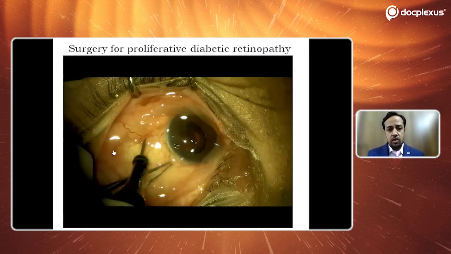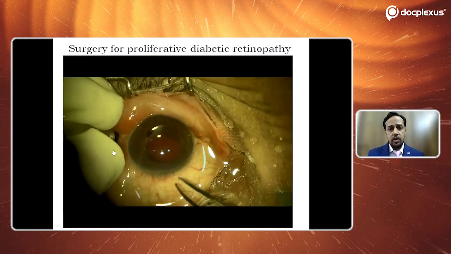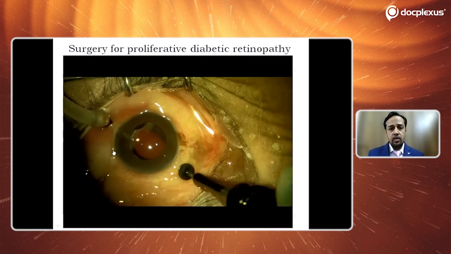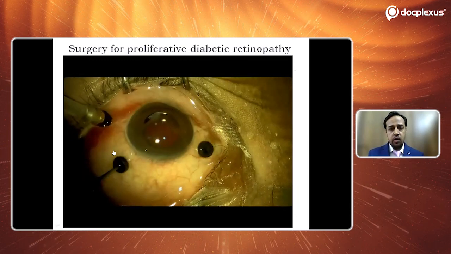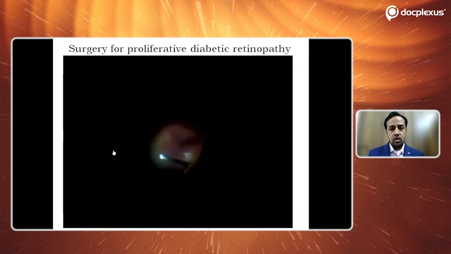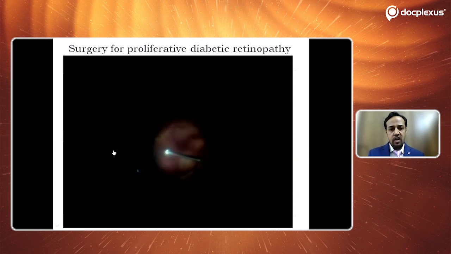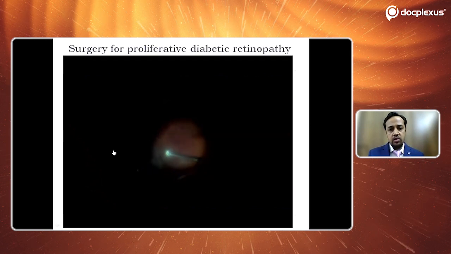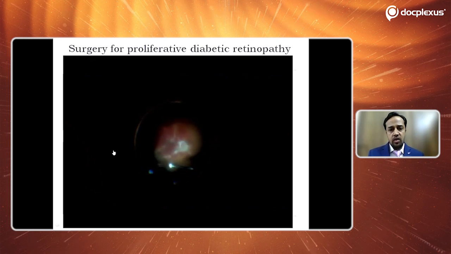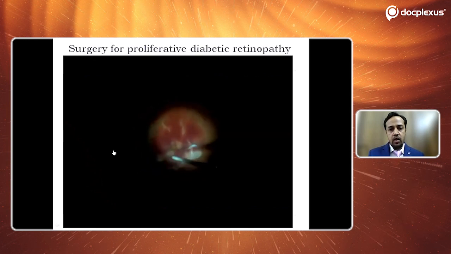Now, this is a short 2-minute video clip showing the various steps of surgery from a case with vitreous hemorrhage due to proliferative diabetic retinopathy. These are the various entry ports for our instruments. The first step is clearing of the core vitreous, and here we are removing subhyaloid bleed. So we are cutting the vitreous. The aim of the surgery is to remove all the tractional membranes as well as bleeding.